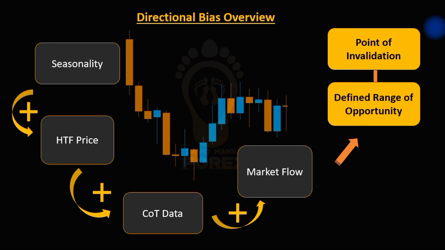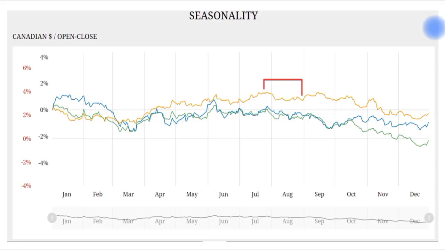Okay, so now let me give you an example of how you can use all of these and how they can align to give you a very powerful signal. This is the very same methodology that I used in predicting big moves in the market just recently. So our example is going to be taken from the Canadian dollar. The first thing that I will look at, just like I pointed out in the overview, is the seasonality.